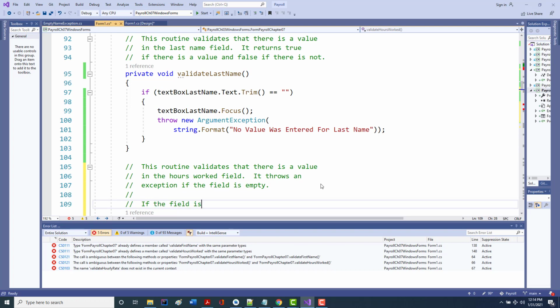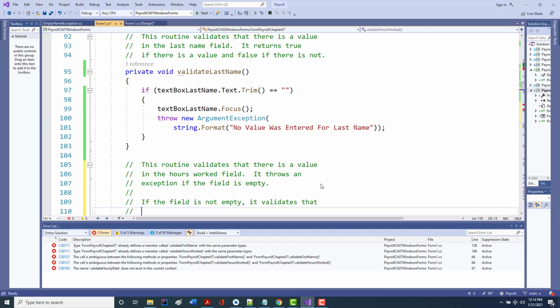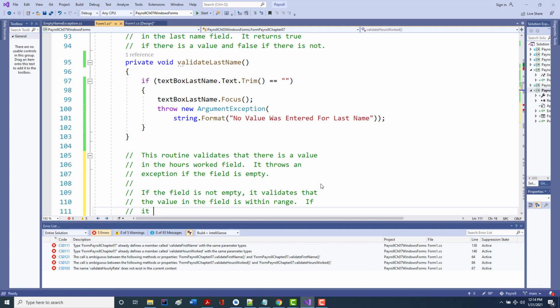If the field is not empty, it validates that the value in the field is within range. If it is not, a different exception is thrown.